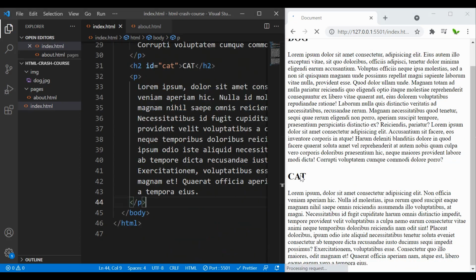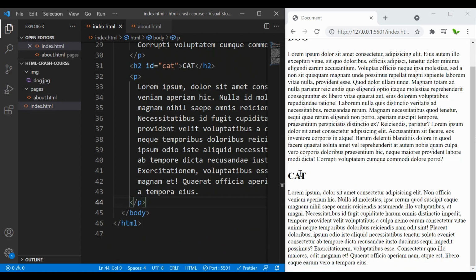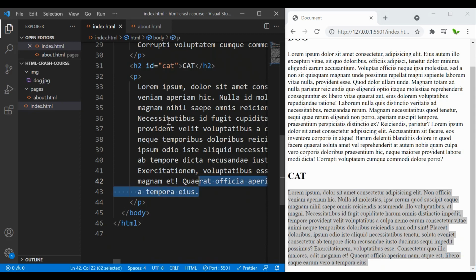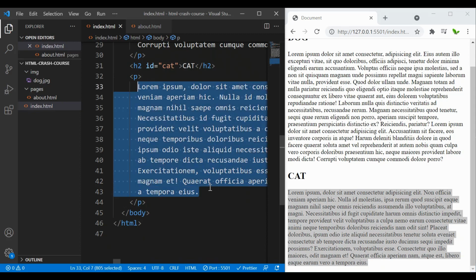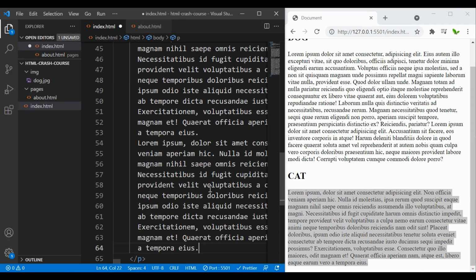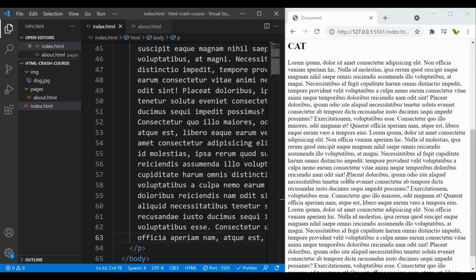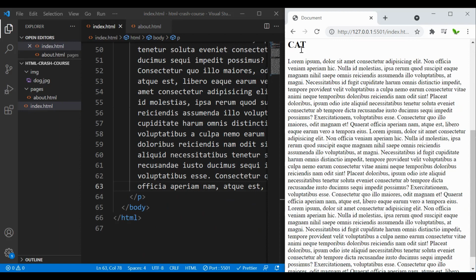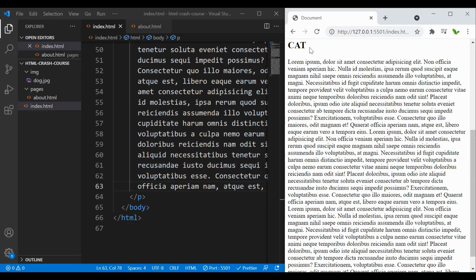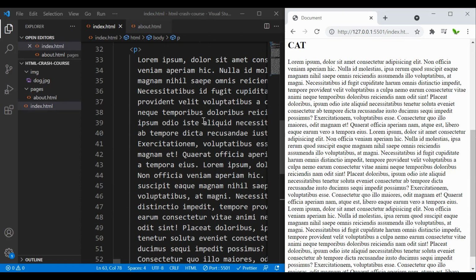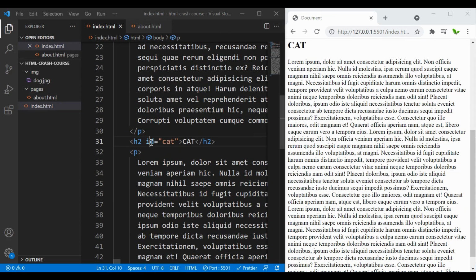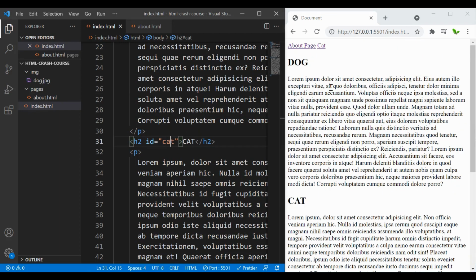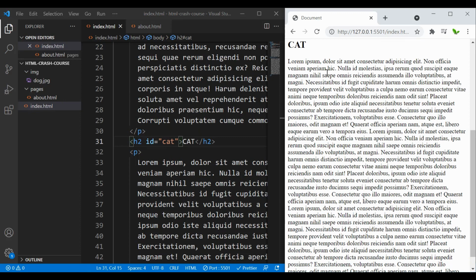Okay, so the reason that you can't really see that directly here is because the text is actually not enough. I want to also copy this and put it underneath here two or three more times. Okay, let me try that again. Click on the cat, and here you can see it will just link me to this h2 which uses the ID of cat right here, as you can see. Okay, so when I click that, it goes here.